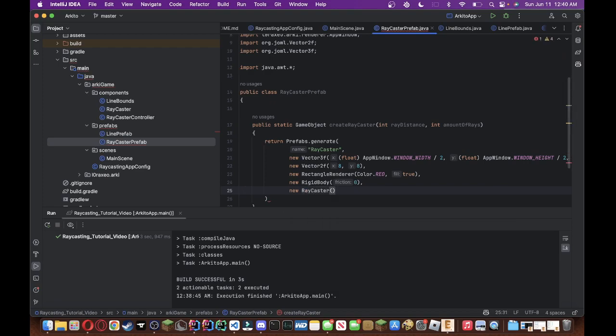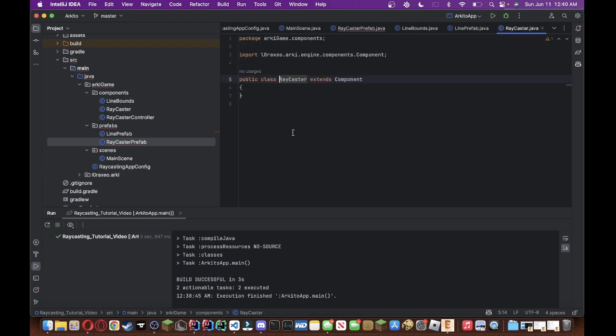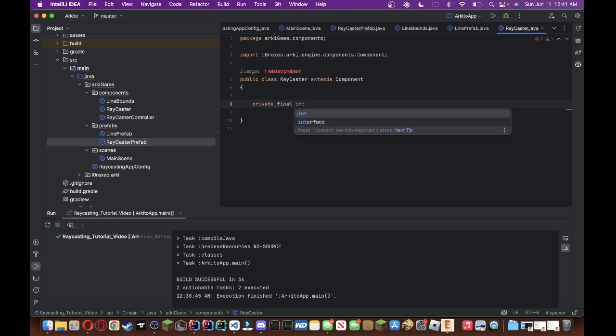This raycaster component will take in 2 parameters. It will take in the distance, the ray distance, and the amount of rays. So let's actually create this component. This component will have 2 different variables, both of which are final integers.